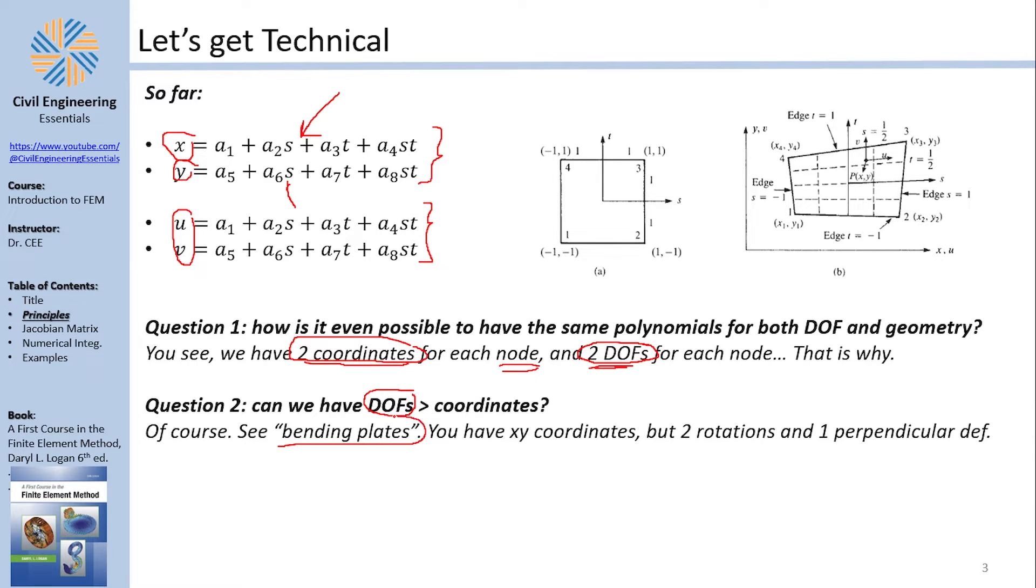And this is in the bending plates. In a bending plate, you would have an element like this, in 3D now. The element could rotate around the y-axis, it could rotate around the x-axis and it could just go down. So you have three degrees of freedom per each node, and you of course have only two coordinates. In that case, there is some really heavy mathematics happening there. And you can see papers of the DKMT by Dr. Carteli, 1993 or something, where he explains how you can basically find that. But spoiler, it is really complicated.